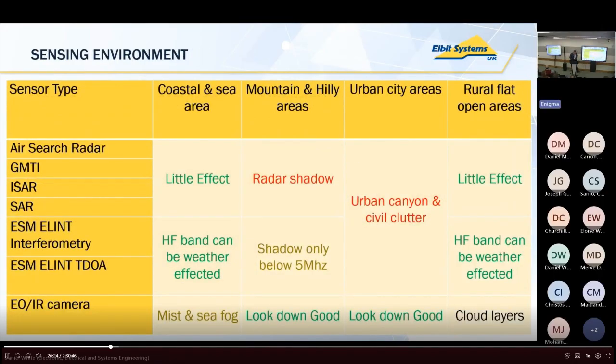Combined with this, we also have the environment in which those sensors are operating. Can be a challenge as well. Some of these things like to operate with shallow grazing angles, so hilly areas are not so good. Some of them might also be a little bit susceptible to fog and cloud, so there's an element of how that will map. And what we want to do is take all of this into account and have a mechanism for being able to make an optimal selection using an auction algorithm that is dynamic.